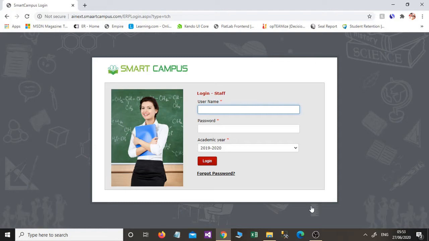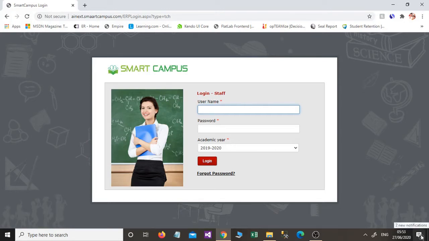Select the user, maybe teacher or student. Then the system will send OTP the first time. Then after OTP confirmation, it will ask for setup PIN. PIN is a 4-digit number. Then after PIN setup, he will log in into the app. So this procedure is the same for student and teacher.